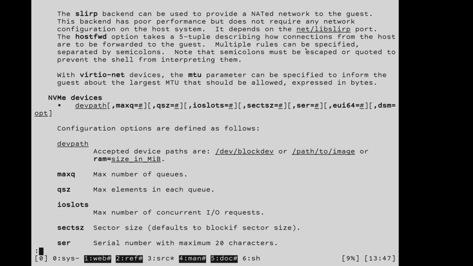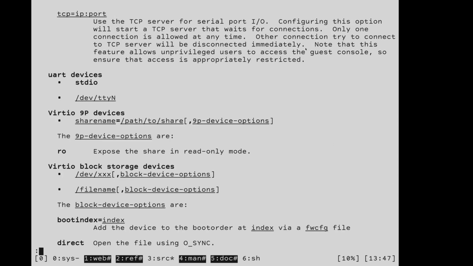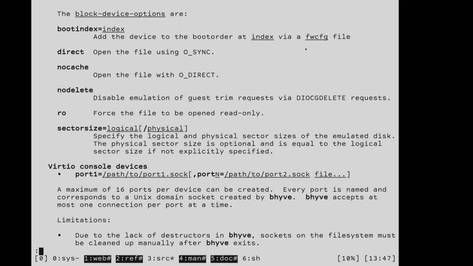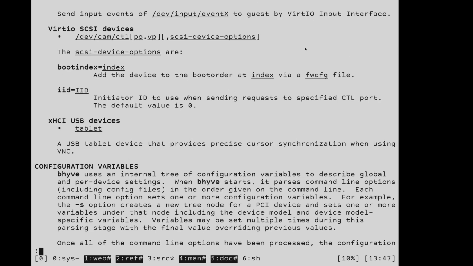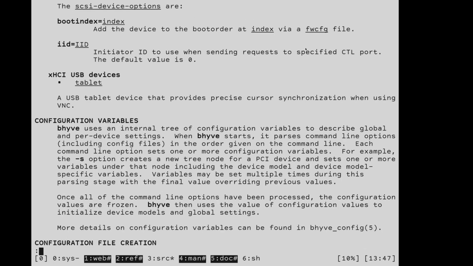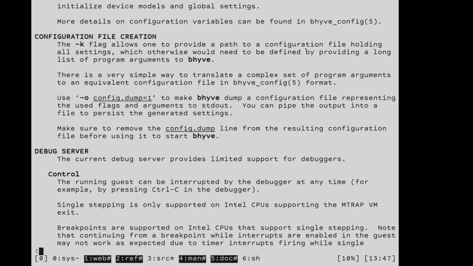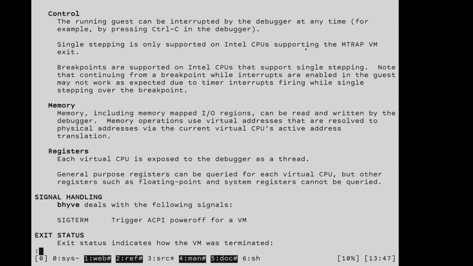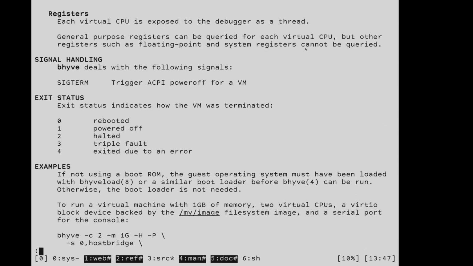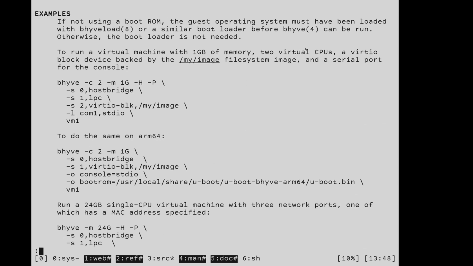The frame buffer does something completely different than the UART or the virtual COM ports. One is a video frame buffer with a VNC server to access it, and the other is just a serial port which you happen to use as your system console, so a lot easier. And then you have COM ports, which are often supported by things like firmware.